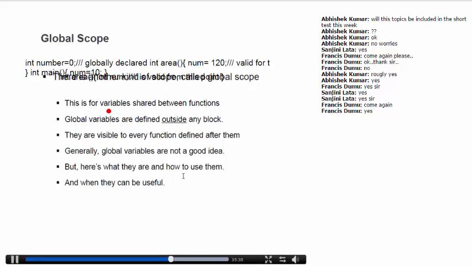valid for this function, right? It would be valid for that function, and just like that, it would also be possible to use it within that. So again, valid for this function, right? So when it's globally declared, then it does not actually matter, you can use those globally declared variables anywhere within the page, right? So that is how globally declared variables actually work, right?